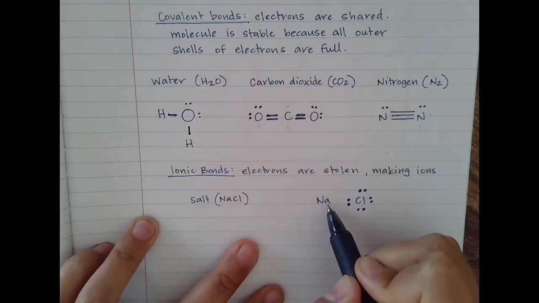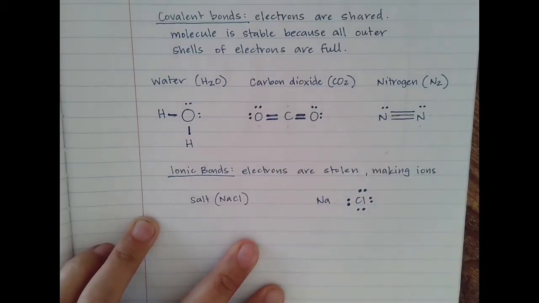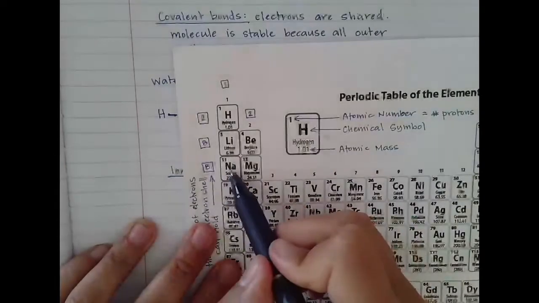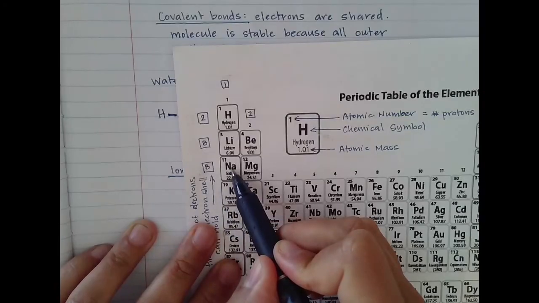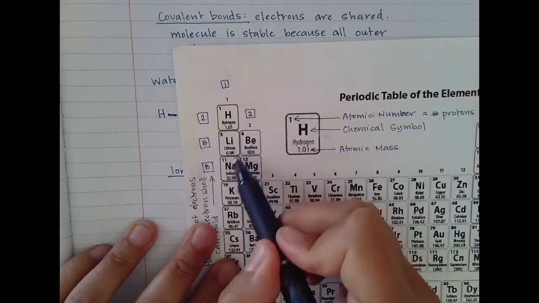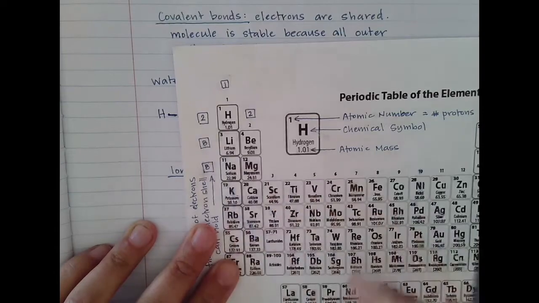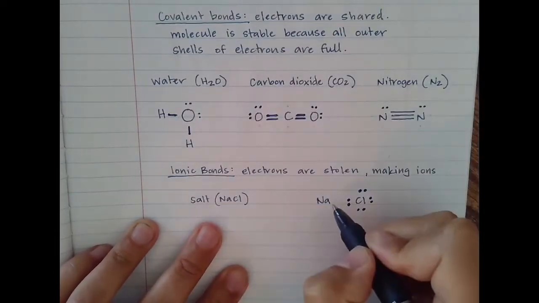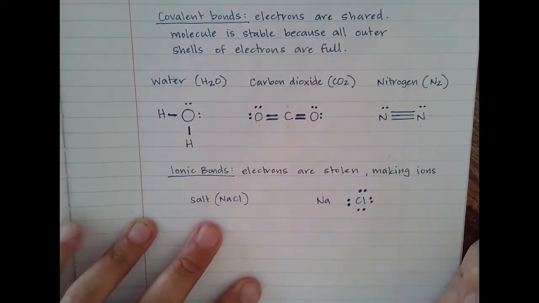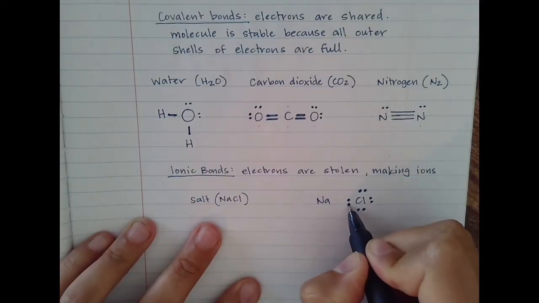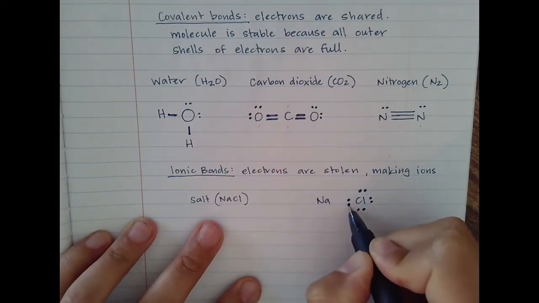What that means is now Na has lost the 1 electron that was in this outer shell, but it still has all of the electrons that were in the outer shell below it. So it still has 8 electrons in its outer shell. It's just 1 shell down. I'm not going to draw all of those because the electron is still in the world. It just got moved over.